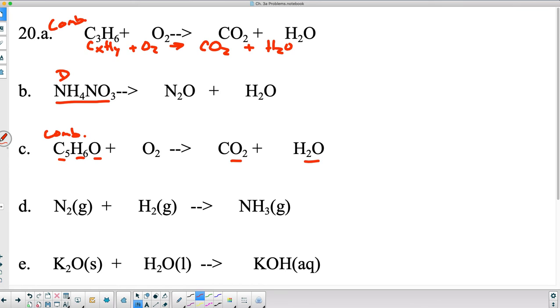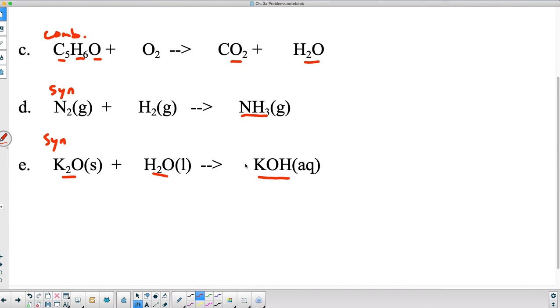Okay, N2 plus H2. This is clearly a synthesis reaction because it's an element plus an element. We should know that. And then this one here, this one doesn't follow, this is actually also a synthesis reaction. Do you know how I know that? Notice that there's only one product for this synthesis reaction, and there's only one product for this synthesis reaction. Okay, let me see if there's any more. Sometimes there's more. So, nope, that's it.